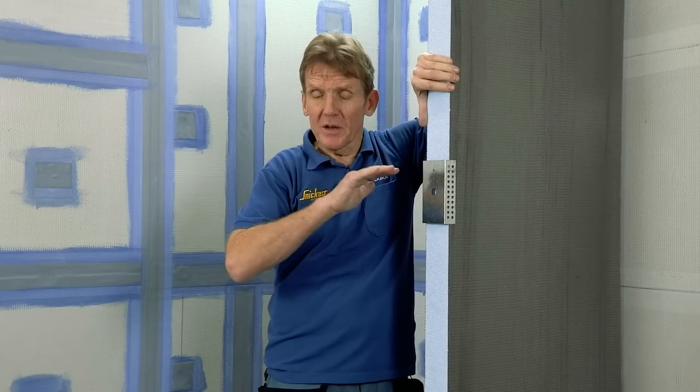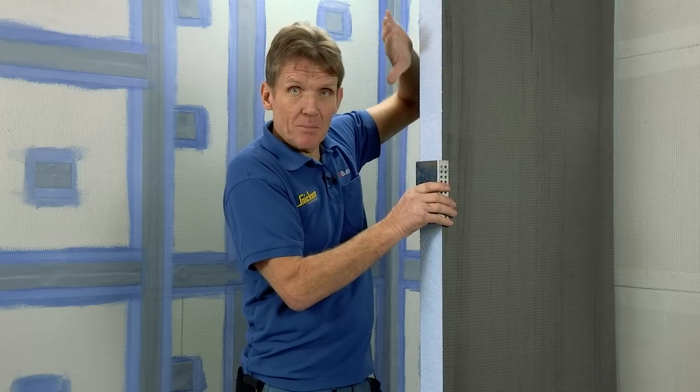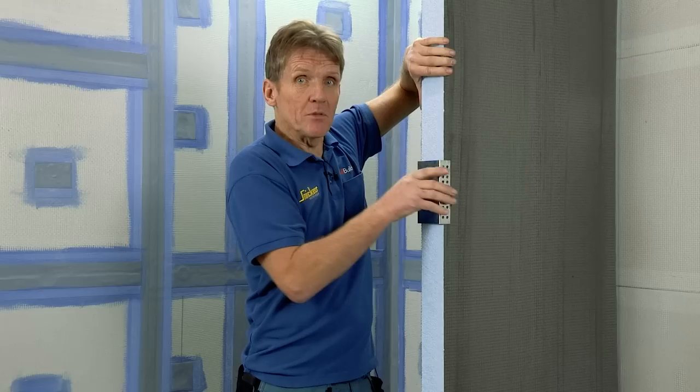Now, as you can see, I've already lined out the room with 12 millimeter Elements board on the walls and 10 millimeter Elements board on the floor. I've taped those joints up with Pro Seal so that they're absolutely waterproof. There's no chance of any moisture getting through any of that structure, and that's ready for tiling. So on top of that, I'm now going to build the wall out of the same material.